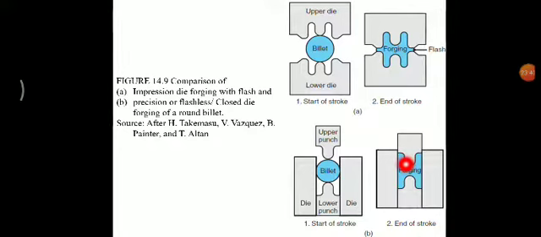But the volume consideration and the calculation of volume is very important. When you calculate that volume, you will have to consider the temperature of the workpiece material, the thermal coefficient of expansion, and the factors related to the dies.